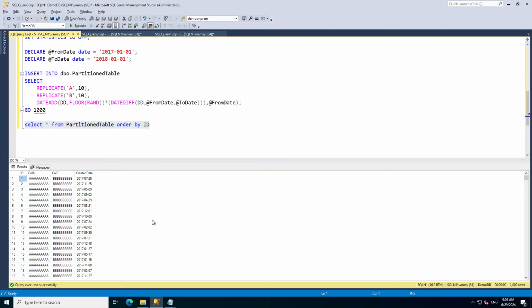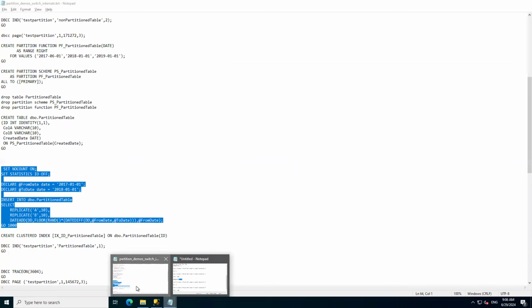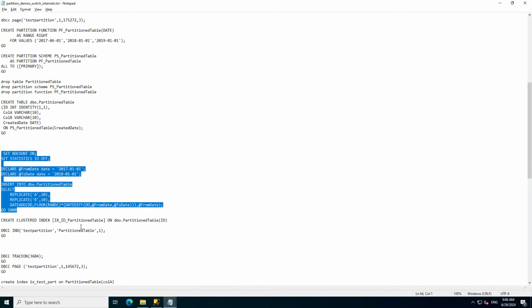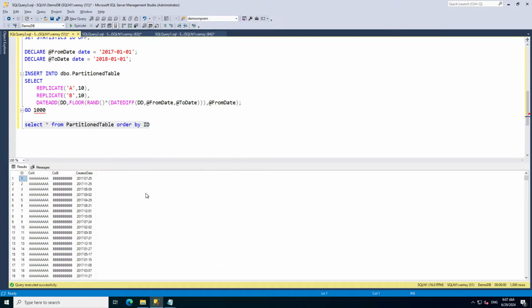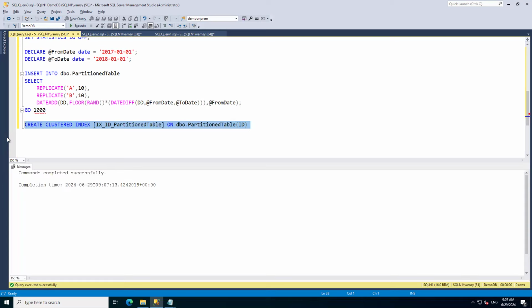Now let's come back and understand the concepts. This time I'm again creating a clustered index. Is this clustered index unique or non-unique? Obviously it is non-unique. I am not saying unique here. I'm just saying non-unique. So let me add this clustered index.